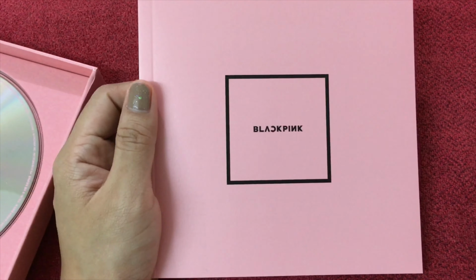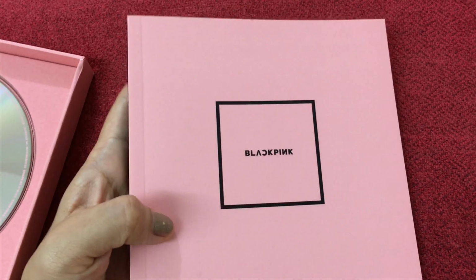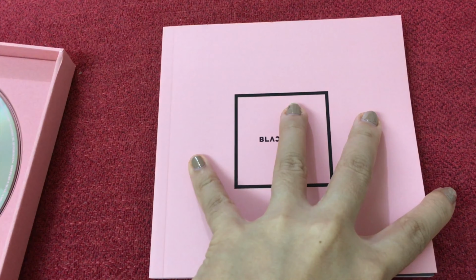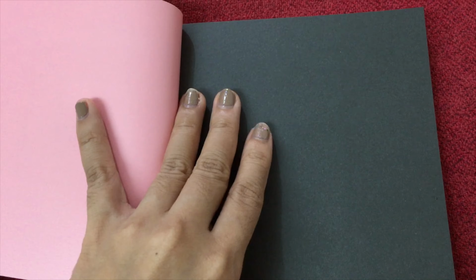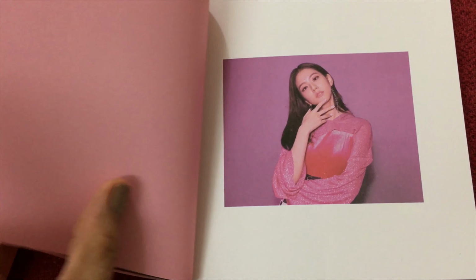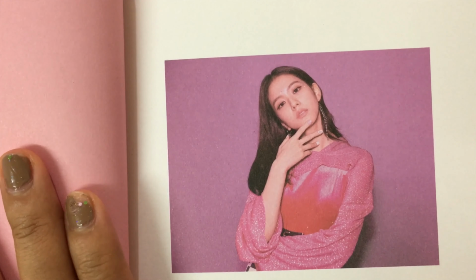photo book. I'm so excited to open this photo book of BLACKPINK, for it showcases the individuality of the members. In 3, 2, 1, let's go. Pink, black. Okay, wait. BLACKPINK first mini album, Square Up. Oh, look at Jisoo. Very gorgeous. Oh my gosh.